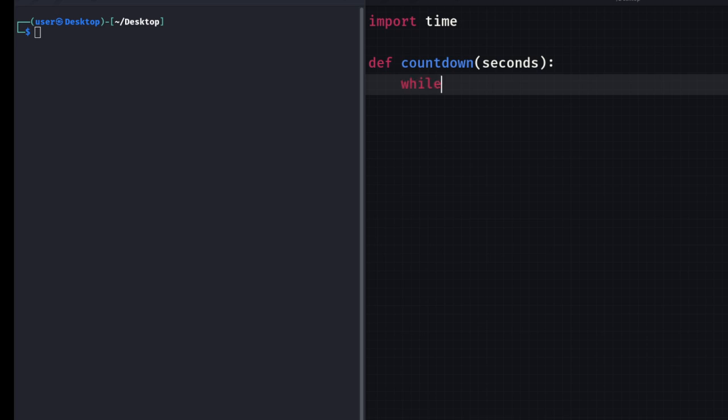We're gonna use a while loop, not a for loop, and we're gonna check for seconds. As long as we have some time left we're gonna keep running the loop. So while seconds, meaning while there is some time, we're gonna run the loop.